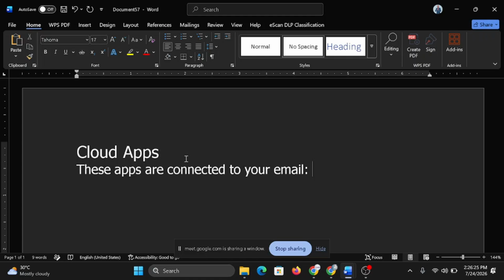Now imagine yourself in a situation where you find yourself in a place and you are with a system, but that system does not have Microsoft Word. So that means you want to type a document, you will be unable to do that.